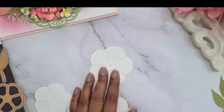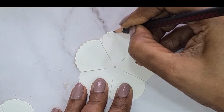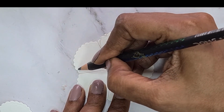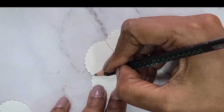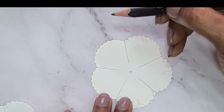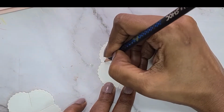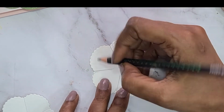Next, what I'm going to do is alter the petals like this with the help of some drawing. Using your pencil and using the scallops on the top of the flower petals, create an outline like this, creating fringes and ruffles on top. This way we are going to give a new look to the flower. This is very easy. You do not need to follow any template or anything, just some random drawing with the help of a pencil, and then we are going to fussy cut.